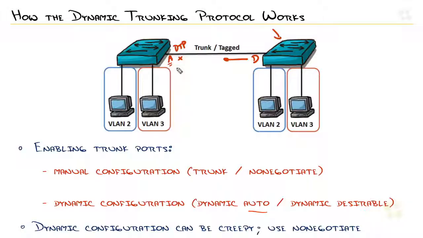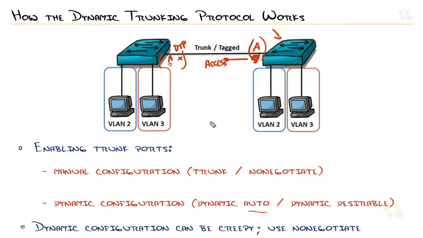But if you've got two shy switches, like if this guy's auto on the other side, I know you're like, this is getting really weird. It kind of is. If you've got two auto switches, they won't form a relationship. You can drop your book all day long, but she's not looking your way, because both of them are passive interfaces. They're not sending out DTP, so it's going to remain an access port. It won't become a trunk, right?